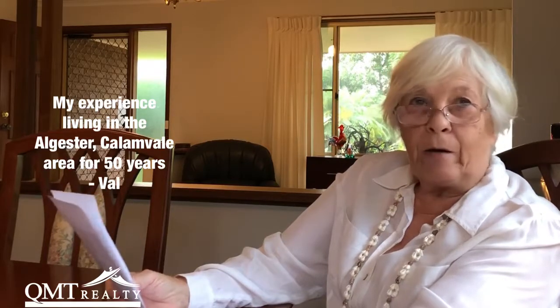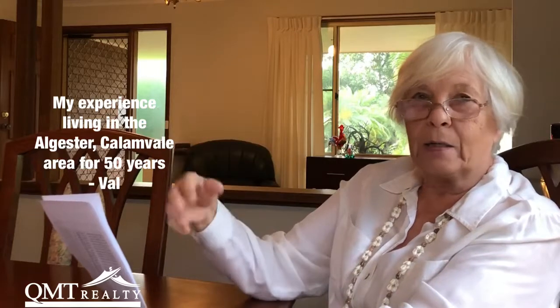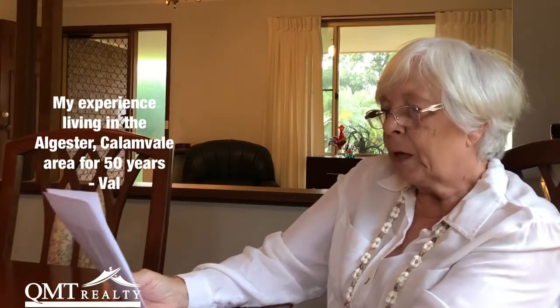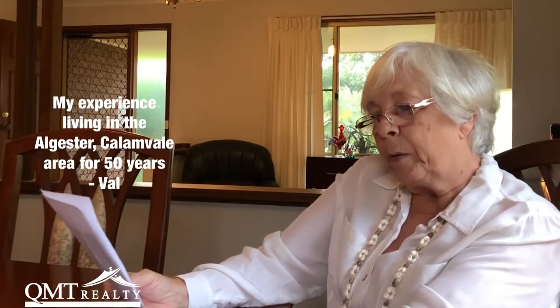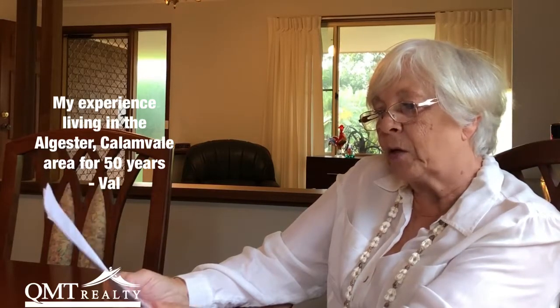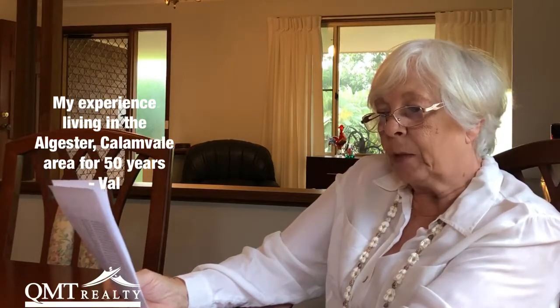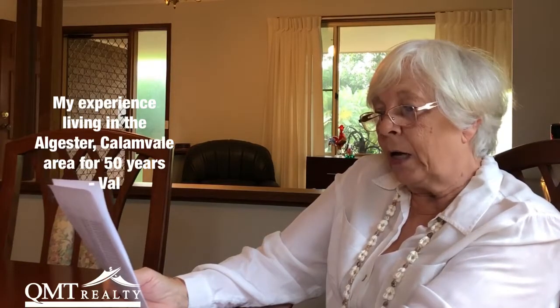As we all know now, Algesta is the closest one to the city, and you have Parkinson and all the rest out further. The horses roaming through our property and occasional kangaroos and wallabies were long gone since the creek was modernised to take the abundant water which washed down the slopes. We no longer had to take the long way home.